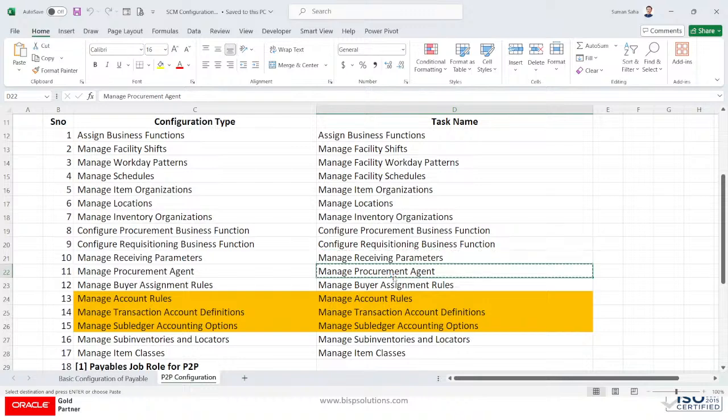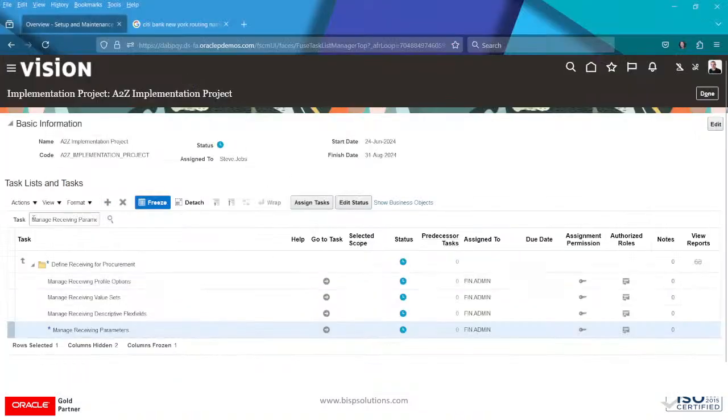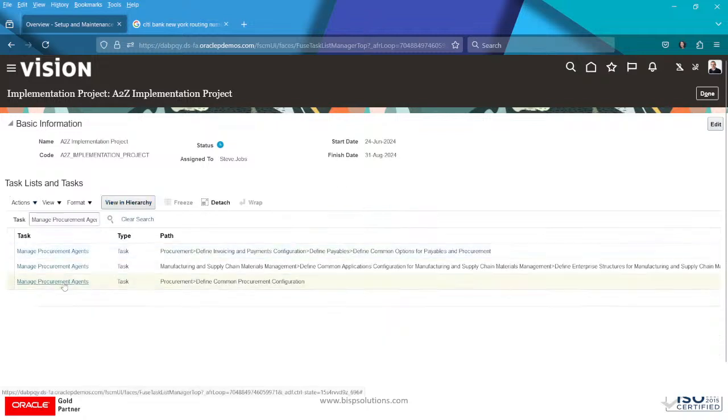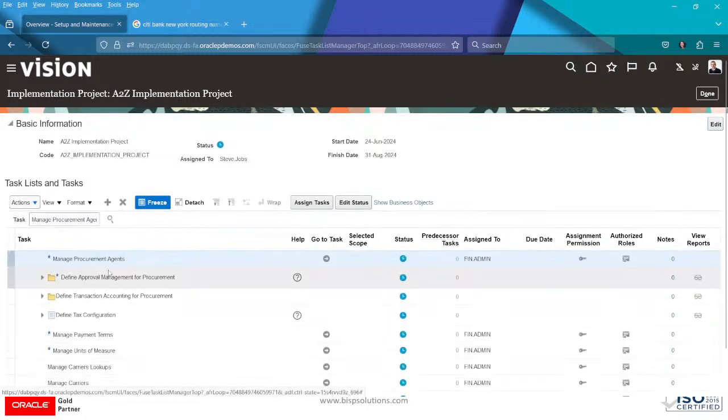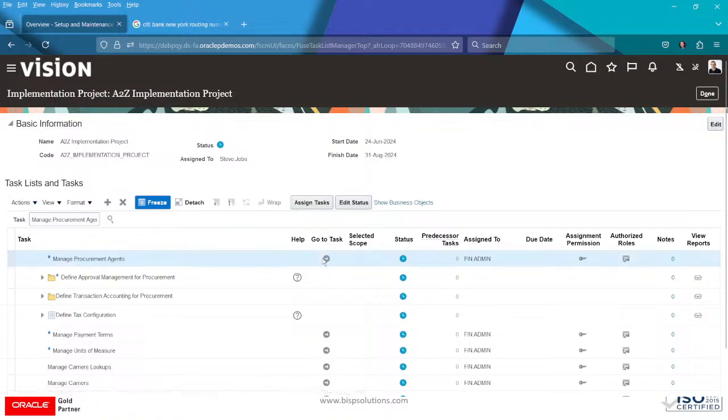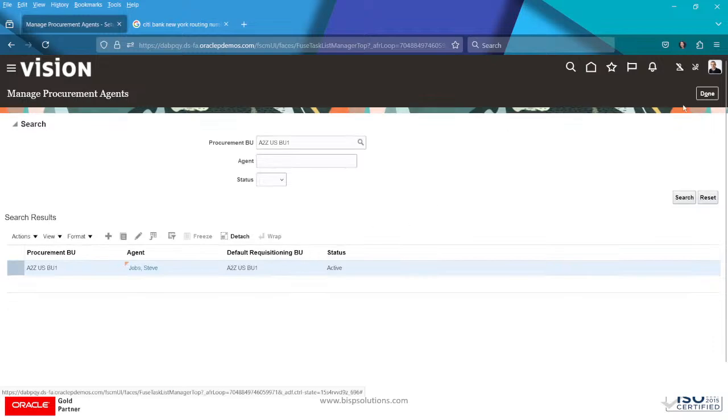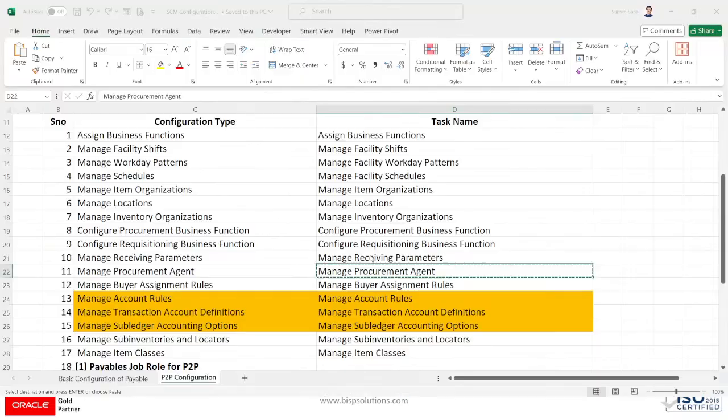Right. And the procurement agent, now you will create a manage procurement agent. Go to manage procurement agent here, go to the task icon. Yeah, we have already gone through this particular one, procurement agent already done.